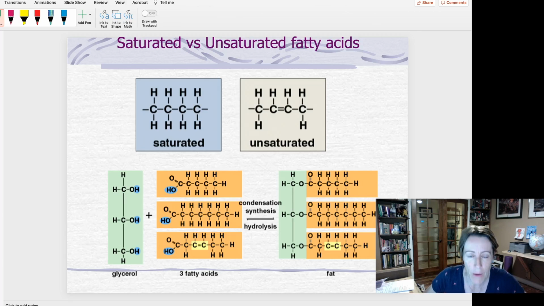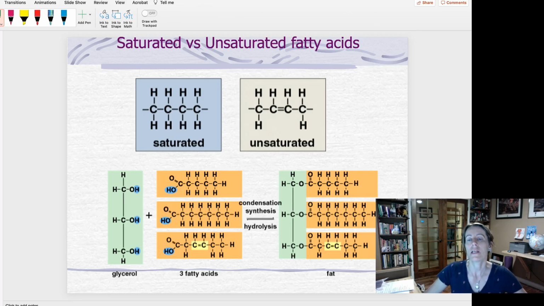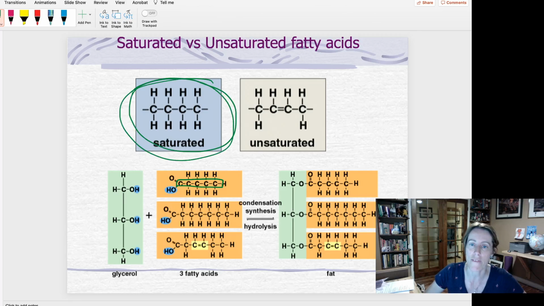So we now know about triglycerides. They're made of a glycerol backbone and 3 fatty acids that are hooked on to create the triglyceride. Now, I think in a previous video, I said that these tails, or the fatty acids that you hook on, can be different. So this carbon chain of the fatty acid is what we need to focus on here. And here is an example of a saturated portion of a fatty acid.